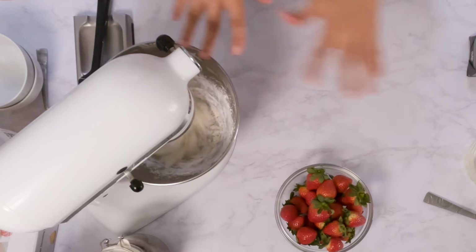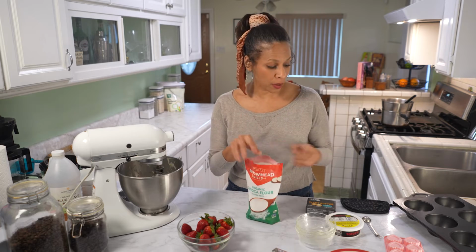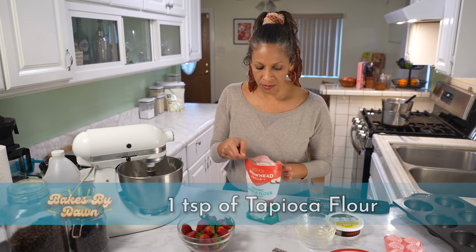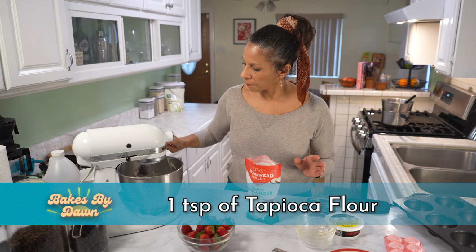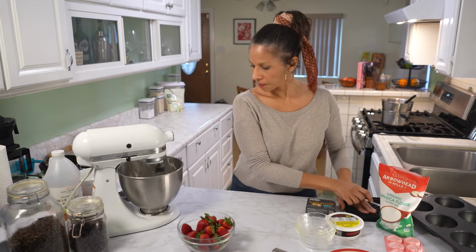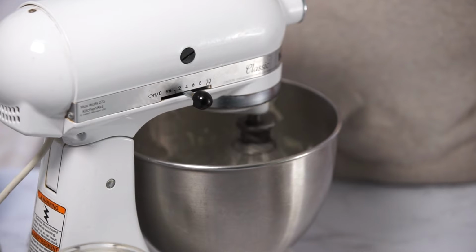And now while that's blending, I'm gonna add in one last dry ingredient, and that's our tapioca flour. We're going to do just 1 teaspoon. And I'm just gonna put that in while this is blending. Let's turn this up a bit. That is looking good.